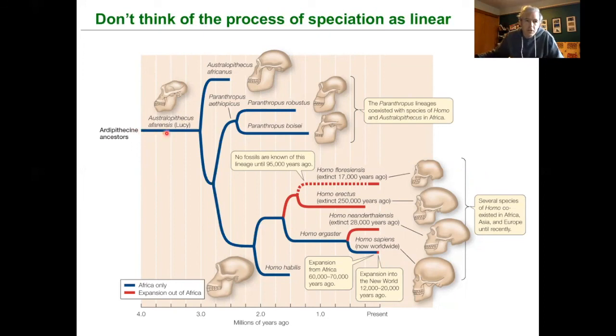So we start off with the original Australopithecus, and then in the human lineage, we have all these different splits. Australopithecus afarensis split into Australopithecus africanus. Australopithecus africanus had a much bigger brain case than afarensis. Then we also split down to this point, and then we split again, and we've got Paranthropus robustus and Paranthropus boisei. These two species both would have coexisted with Australopithecus in Africa.